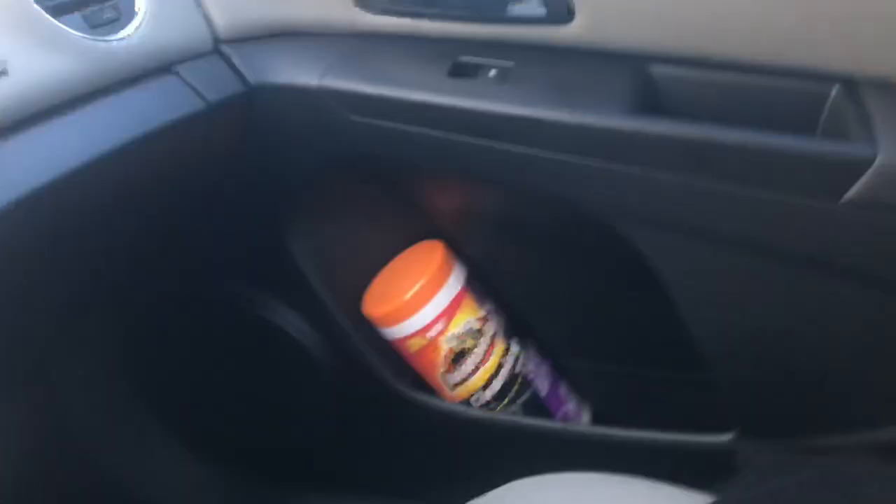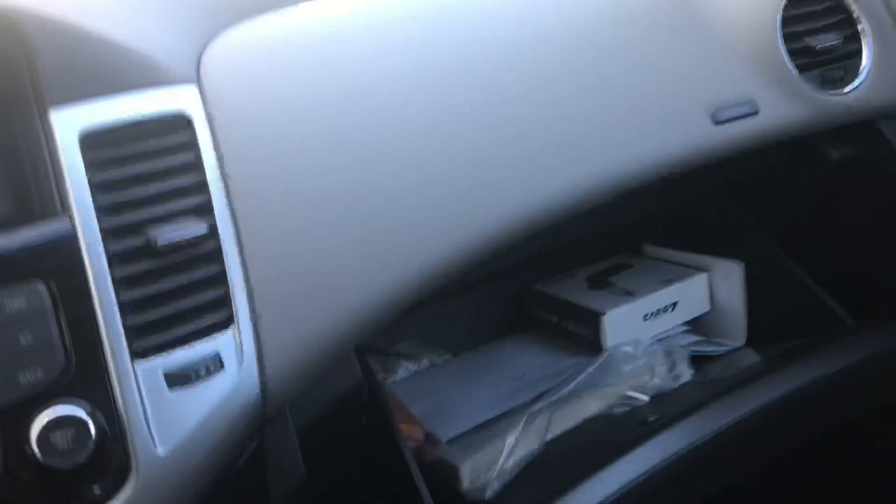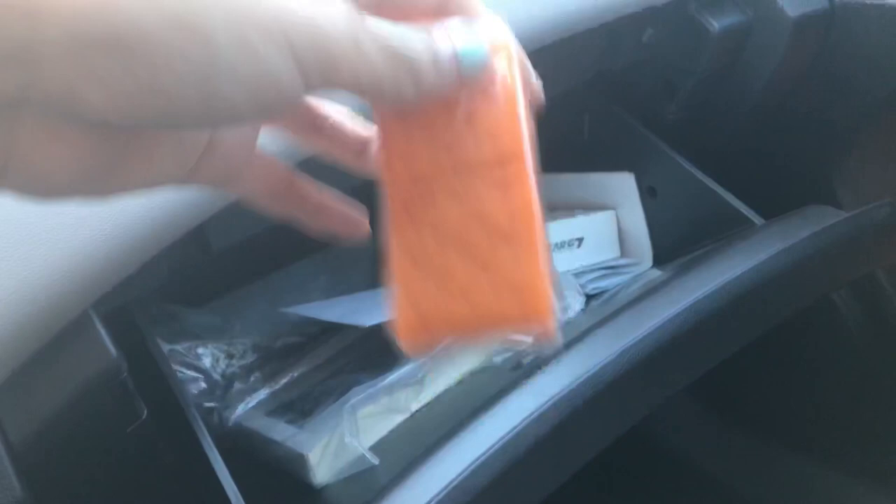Another thing that comes very in handy in my car are these cleaning wipes. I always get them and keep them in my car — nothing very special. The next thing I have is just my glove compartment where I keep all my insurance and paperwork if I get pulled over. And I keep crackers and food in my car. I normally keep snacks in my car because I once saw this YouTube video where a couple got stranded in the middle of the desert with no food and no water. So I always keep extra water bottles and stuff in my car — very, very handy.